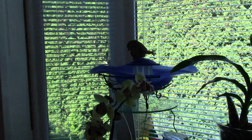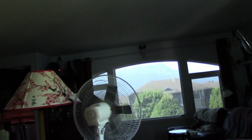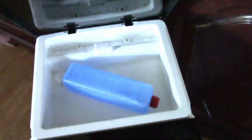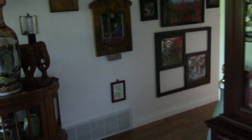So now we're headed to the patio to see my next job. And here, okay, it looks dark because if you remember the screens were down, but what we discovered was this little swamp cooler. It is great. You put a little bit of ice in here and it's like an air conditioner, and until the house cools right down, that's what's keeping us comfortable at night, and I have to admit it's really good. So now we're going to head to the patio and see what else I'm up to.